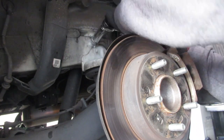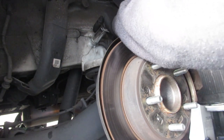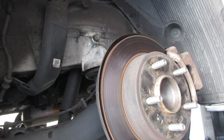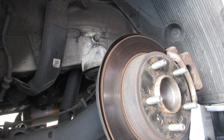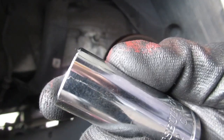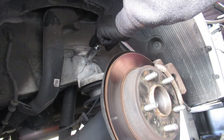This one is being stubborn. God damn, dude. I can't even get it with my breaker bar because it's at such a weird angle that it just cracked my freaking socket. Look right there, that hairline crack. Oh, I found an extension, guys, so hopefully this works.